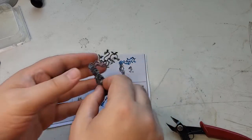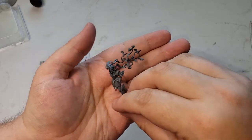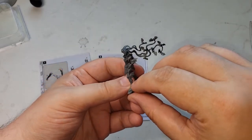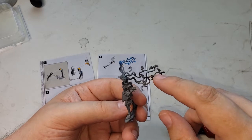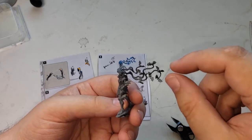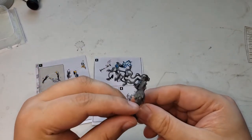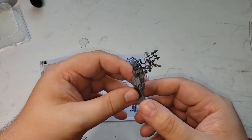All right, so we've got our basic assembly done. Let's see if I can get this to focus at all. I will say that these elbow bits here are easier to glue on before you glue the arms to the model. Not a big deal if you do it the other way, but I will also say that the hair strands are very skinny and they seem like they would be quite fragile. So for cleaning up the spots where you clip it off the sprue, you're going to want a very sharp, nice new hobby knife blade for that, and to be very careful with it. Fortunately, I didn't have any breaks, but if you want to keep the hair with the bats, then you do need to be careful with it.